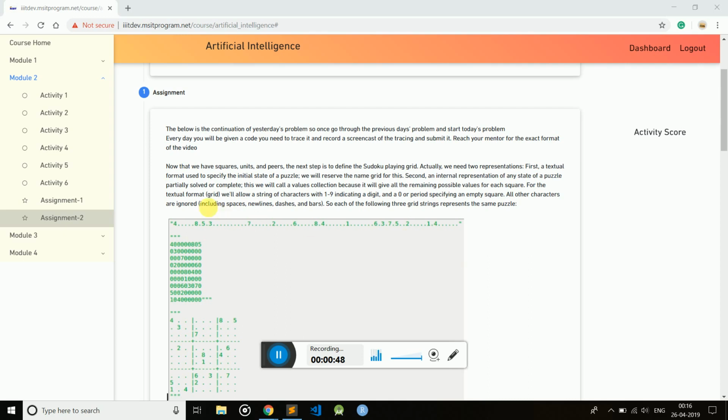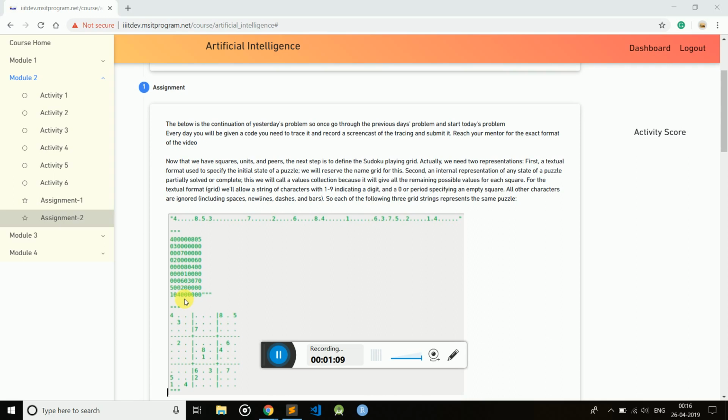The input can be given like this or in this way, where the string of characters 1 to 9 indicates a digit, and a 0 or a decimal point specifies an empty square where the expected output should be present.